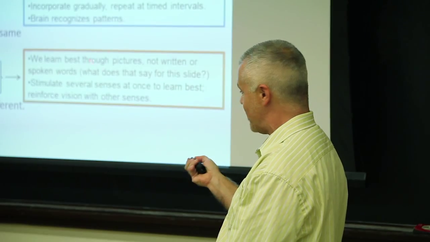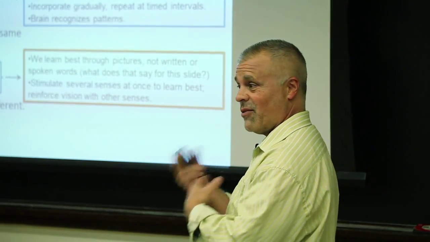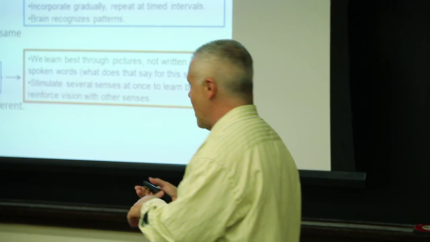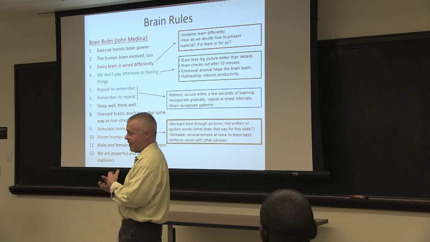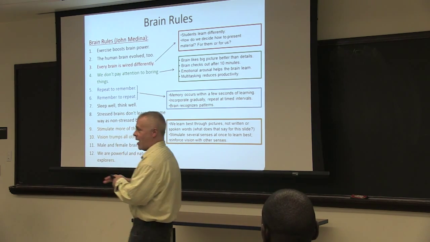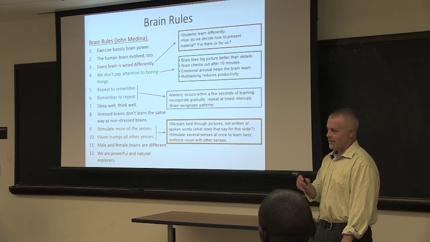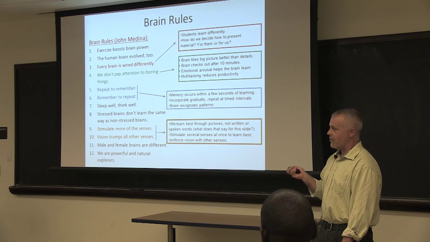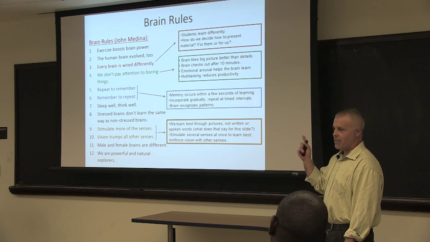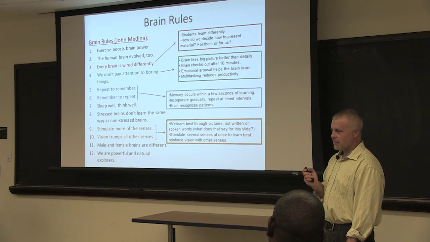And I have a statement here. What does that say about this slide? We'll come back to that. You need to try to stimulate several senses at once, and you need to reinforce with visual sensations. Okay, so what does that say about this slide? If we learn better through pictures, not written or spoken words, you can say it. It's a horrible slide. This would not be a slide I would ever teach with in class, but why is it appropriate for what I just did, besides making that point?